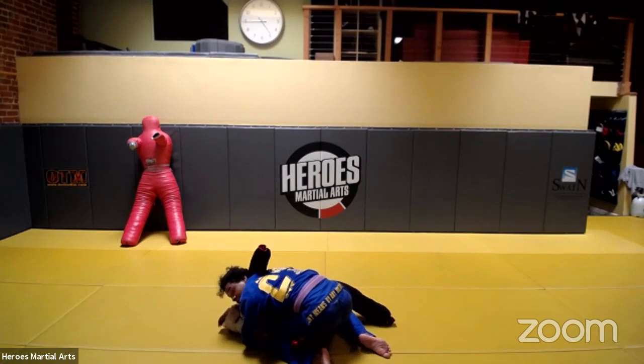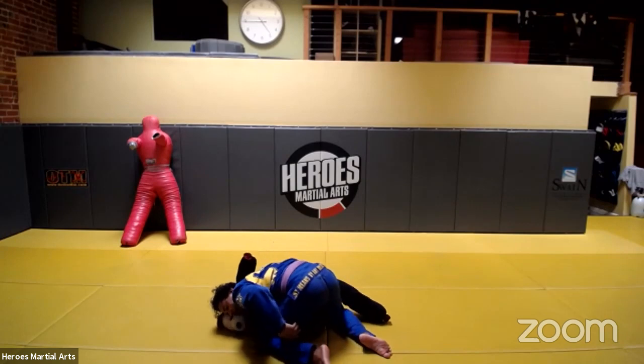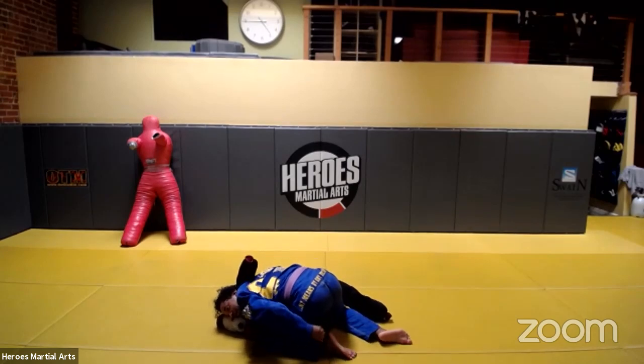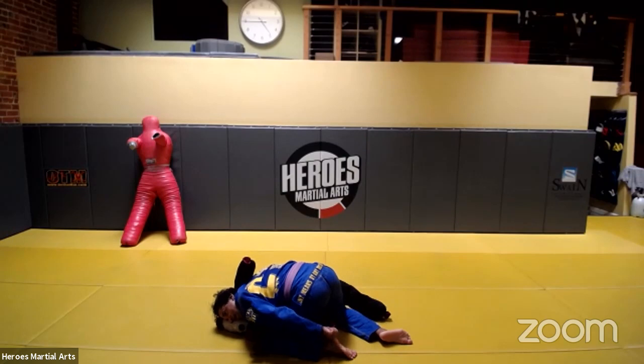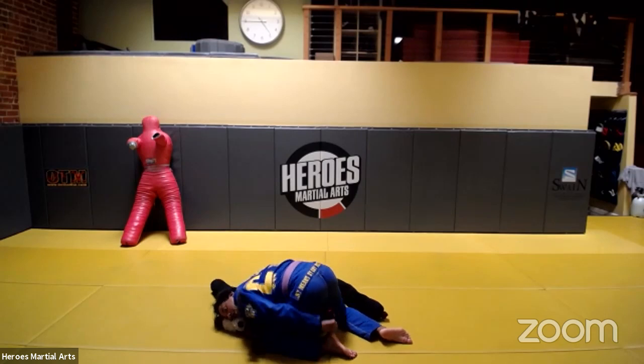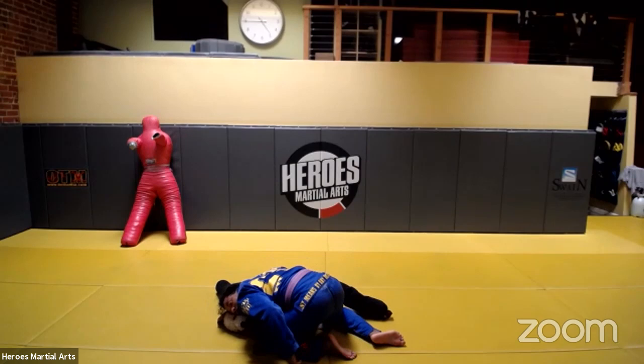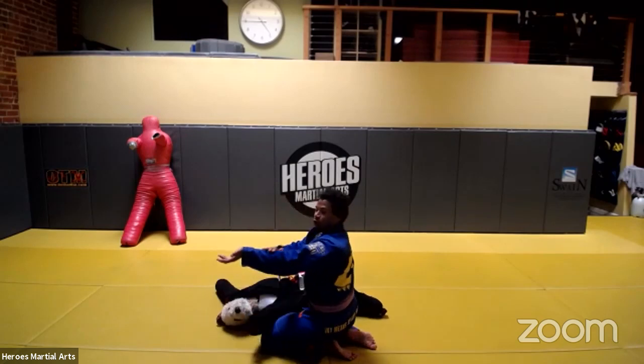Now, this is my time to use my tools. At this moment, as soon as he grabs underneath my leg, I'm gonna clamp. If it's too shallow, you see his arms like by my ankle, I could get my grip, and I could just pull his arm towards me. So when I clamp, it's on his forearm. I really want to trap his forearm.